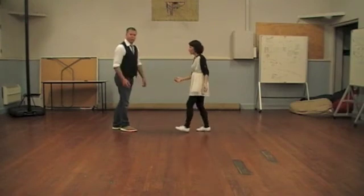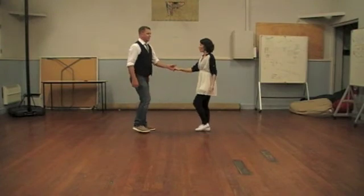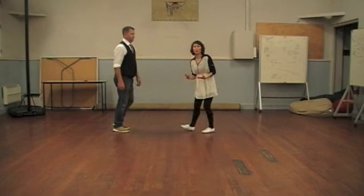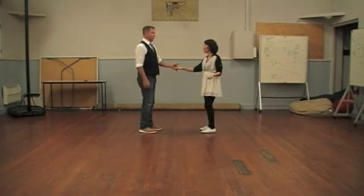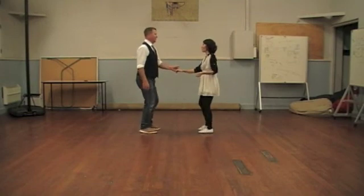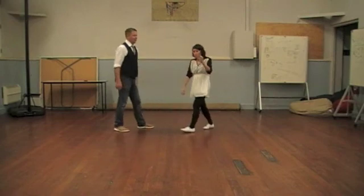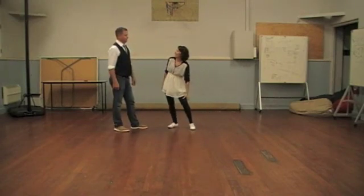So she comes forward on right, because she's already stepped on left for 1. Yeah. 1, 2, 1, 2, 1, 2. So that's just a really good exercise to practice, to try and get in on 1 or 2. You can even do it on 3 as well. 1, 2, 1, 2, 1, 2, 1, 2, 3. So just those kind of things help you change the timing of when you're leading in.